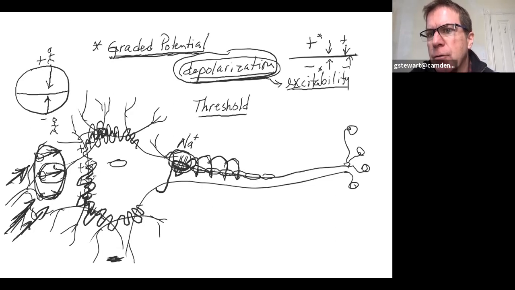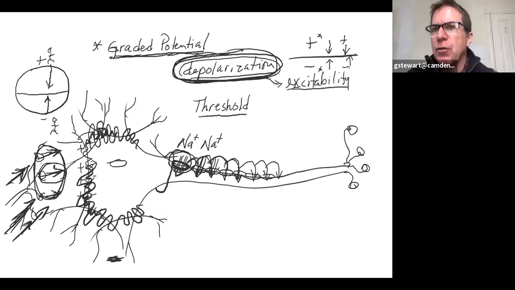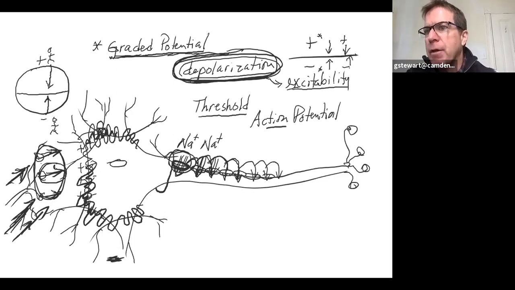So these sodium channels or these sodium gates open up really, really wide. Sodium ions literally rush into the cell very quickly. That is a massive act of depolarizing this membrane. That literally is what an action potential is. So when you see this term or you hear me say it or you read it, action potential is a massive depolarizing event. And this is what we call the electrical stimulus of the cell.